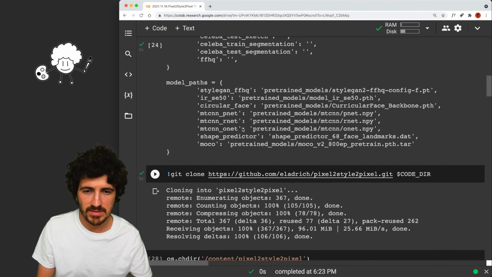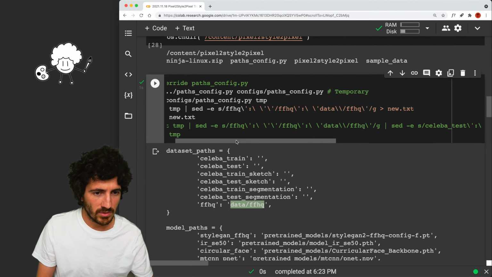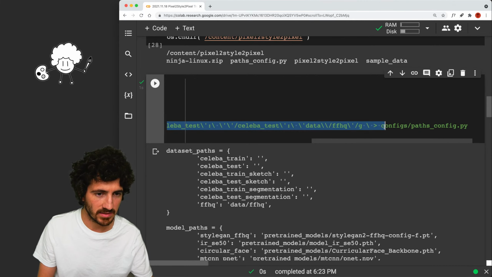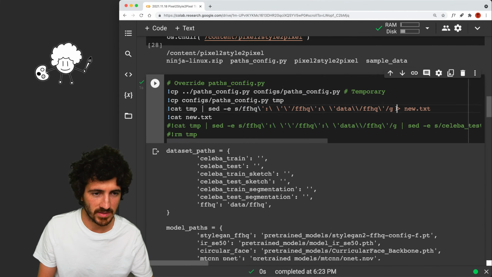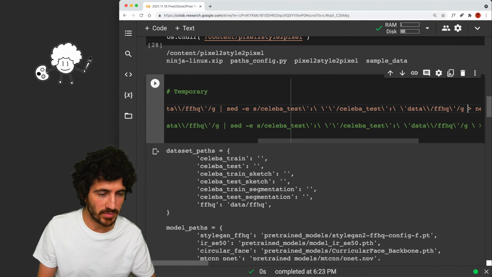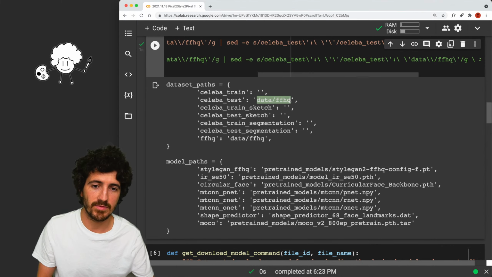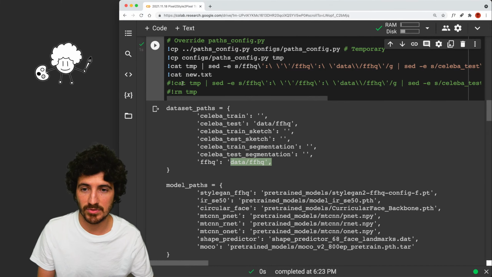And now we just need the second step. And for that, what we were doing here is slashing again and running this, and doing that line. And I think this might be the character that was wrong. So we do this, we add this part here and run it again. Awesome. So now we have data FFHQ here and here. So it was just a simple typo.